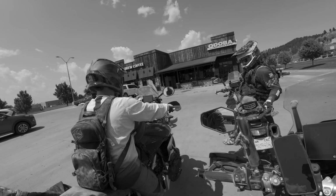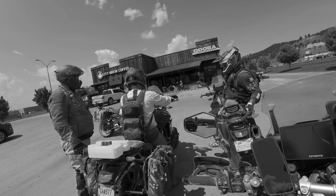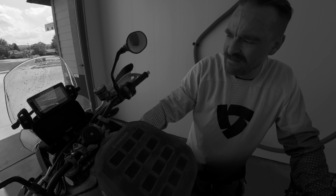But it won't go into off-road mode right now at a stop. Ignition on, TCS disabled.